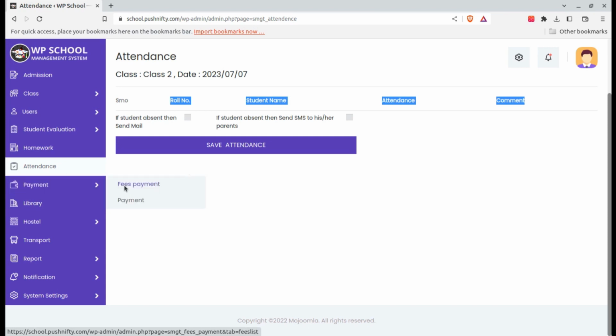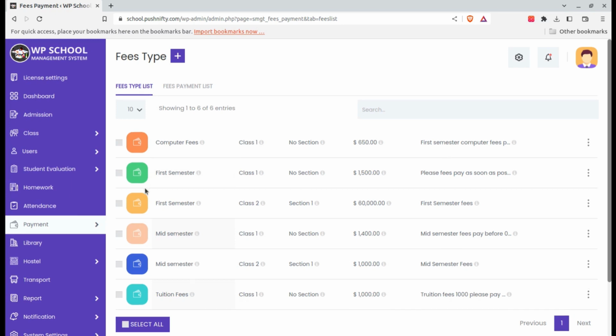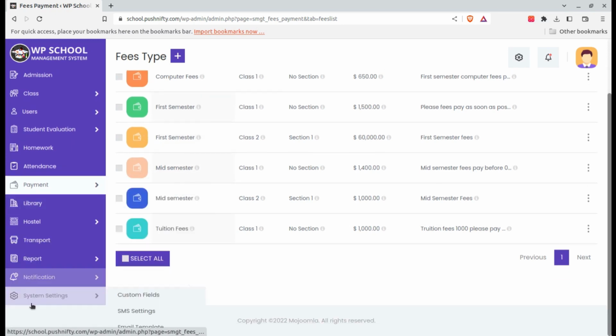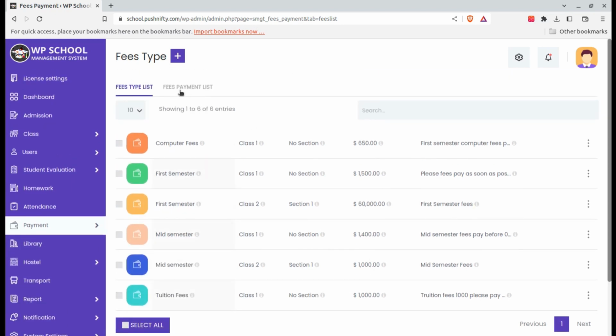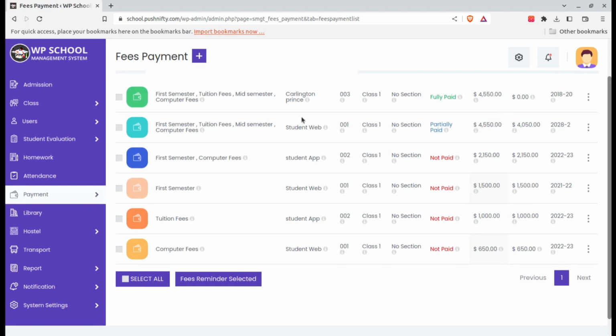Payment goes without saying for administrators or school owners. It is a screen that is actually required in the system, and it is very, very easy to use. So you can configure the system as required in your currency, and you can see the fee payment list.